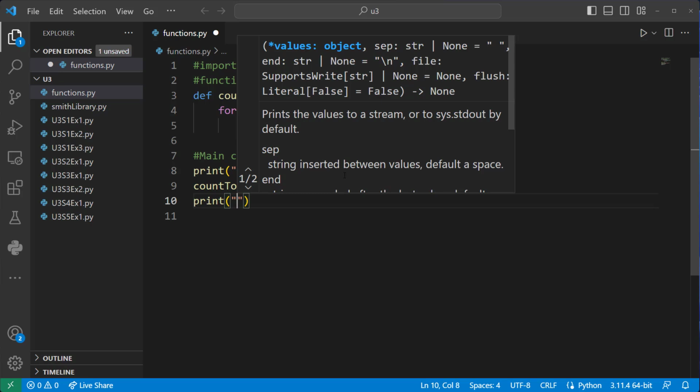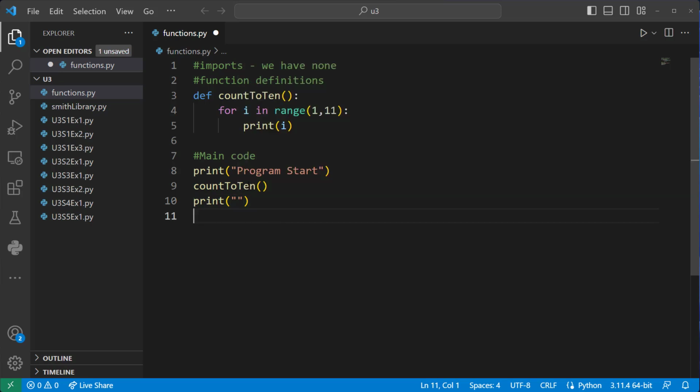This is where you want to be careful of your naming scheme as well, because you don't want to name a function the same as a variable because that can get very confusing to read. So be very careful on how you name things. And then we'll just say the function has ended. Okay. So now I'm going to save.